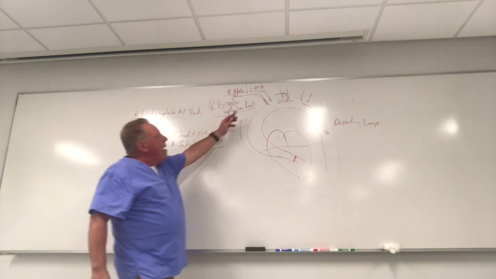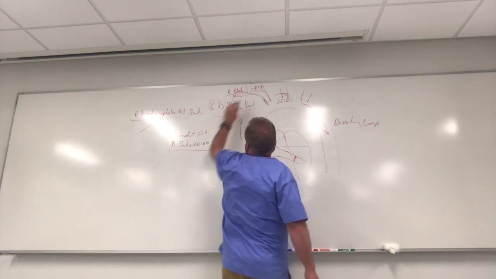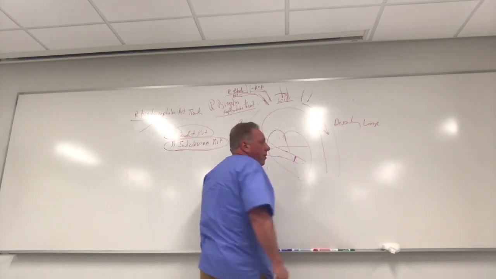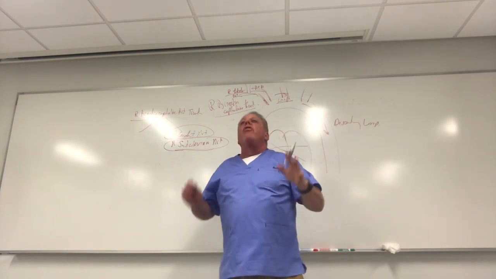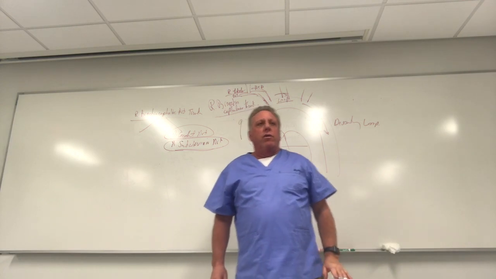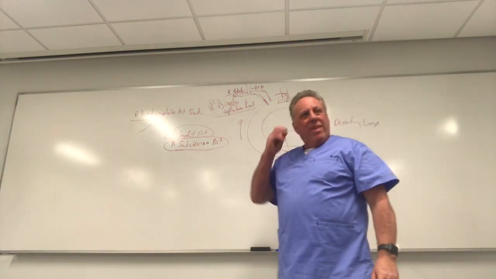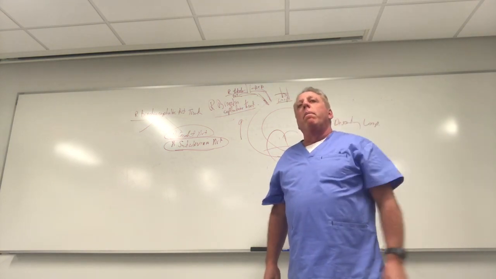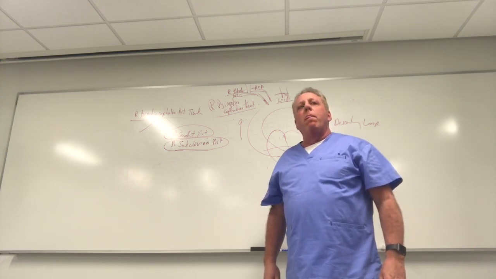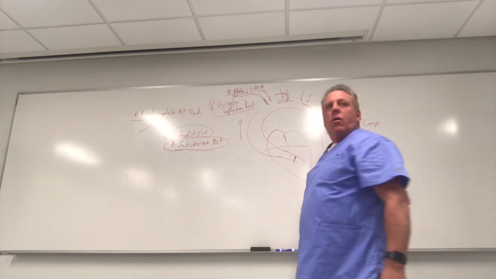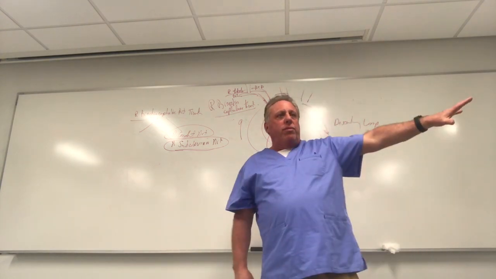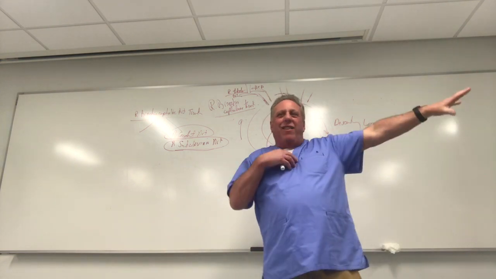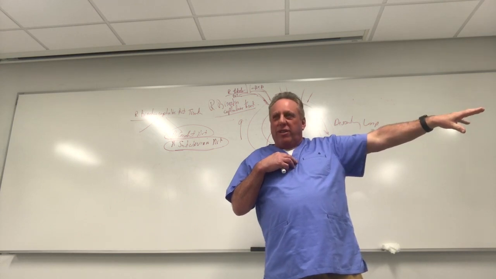It's all right. So coming out of the right side, it's going to loop over. It's going to become the right carotid artery and the right subclavian artery, out of the brachiocephalic trunk, the right brachiocephalic trunk. The right carotid goes straight up the neck and goes to the right side of the brain. And the other one goes to the arm? The right subclavian handles the upper chest and arm arteries.